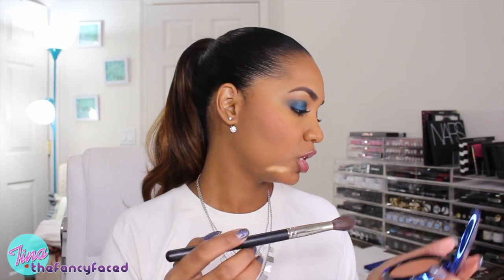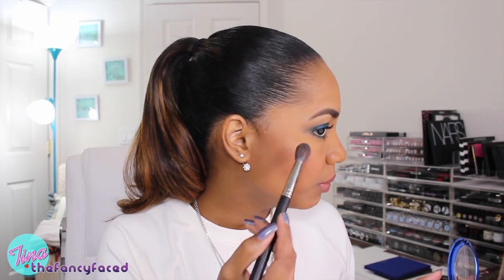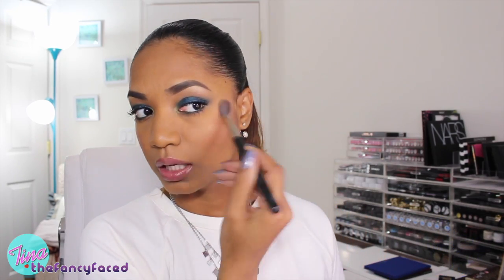Alright guys, so I put on my clothes. I'll show you the outfit in a second. I'm gonna grab some highlighter because I didn't grab any highlighter, and what's the sense of having all these highlighters if you don't use them? So I'm grabbing my Shaft of Gold from MAC, which I think every woman of color, any woman of dark skin or tan skin, this is your highlighter, okay? It was made for you. So I'm just gonna pop that on the tops of my cheeks using my Inglot 4SS. Beautiful.